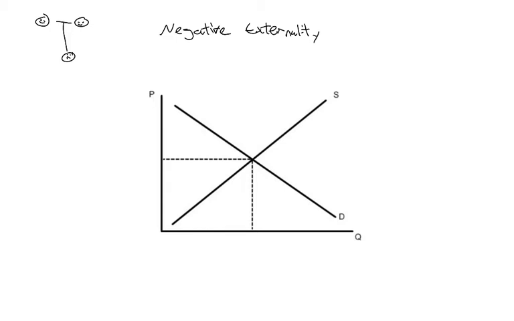Let's talk about pollution, for example. We have a company that may sell a product, and in producing that product, they cause pollution. The people who buy the product and the people who produce the product really don't have to pay the full cost of that pollution. For now, we'll say it's either dumped into the water supply or it goes off into the atmosphere. So everybody in the community feels the effects of this pollution, but the buyer and seller in the transaction, remember, do not have to pay the full cost.